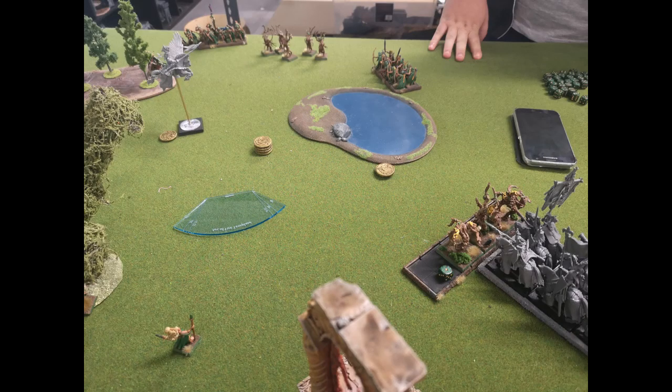So neither of the Comets come down, so they both get another token. So that Comet has got 4 tokens on it. So that's going to come down and do 2d6 plus 4 hits at strength 8, sorry. Yeah, that Comet's going to sting when it eventually decides to come down.